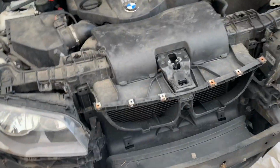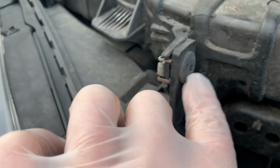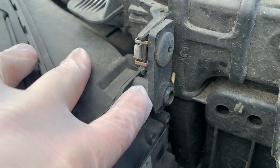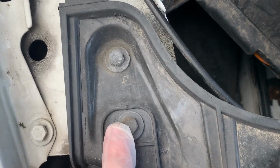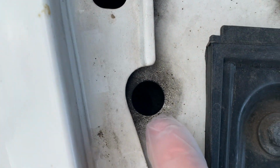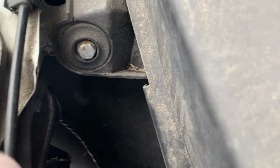With the headlights, to take the headlights out, as you can see, mine are broken, but you need to remove this bolt. Once you take this off, this black tab underneath does come off. You don't want to lose that because you need it to reattach the headlight. So you've got a bolt there, you've got a bolt here, and then the hardest one is, I don't know if you can see, but through this hole here there is a bolt right down there. You can use a screwdriver to get down there, or you can use a wrench and come from the side in there. So they're difficult.